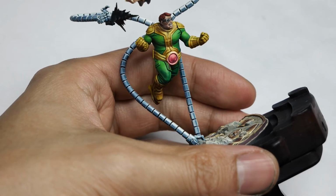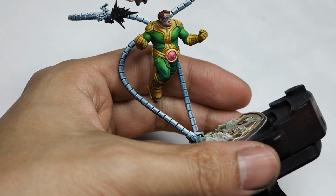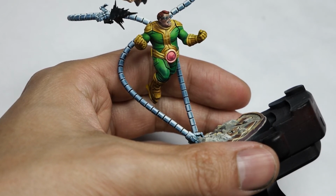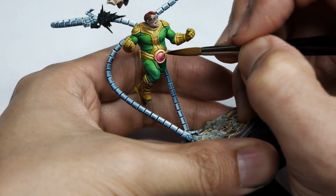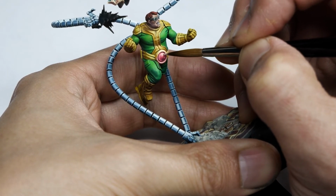So at this stage now, I think I want to do a bit of a pop. I'm not quite sure how. I think I'm going to take some white that I have in my palette and mix it in with this Tenere yellow and some magenta. And I'm going to gently put a thin white circle right here and see how it turns out. When I say white, it's not really a pure white.